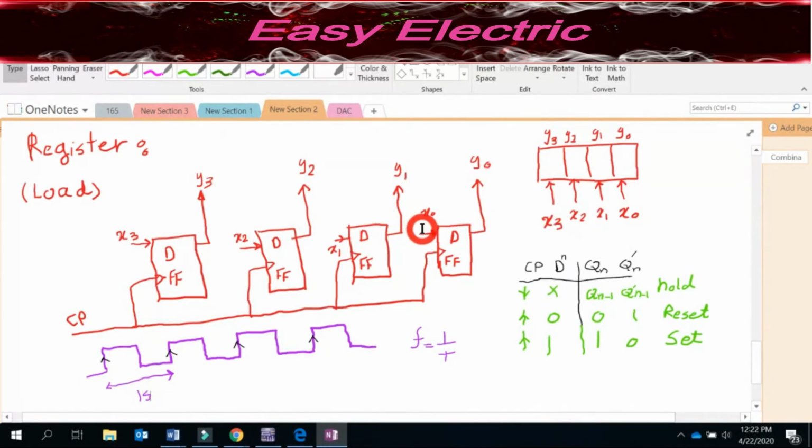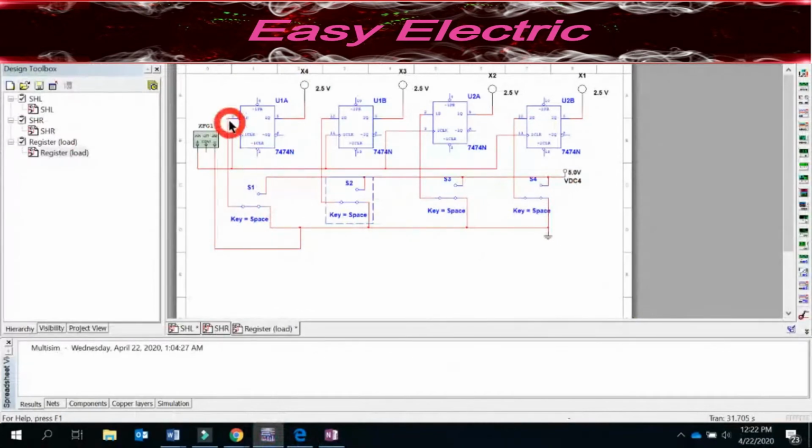Whenever I want 1, I just change the switch, and I'm able to load 0 or 1 for any of them. That's the switch that you see; each of these inputs is connected to a switch. This side is 0, the other side is 1. Nothing new here. Now see the clock pulse.